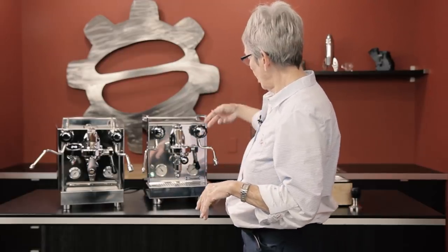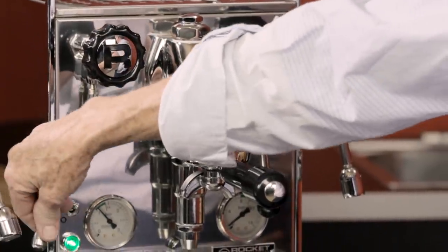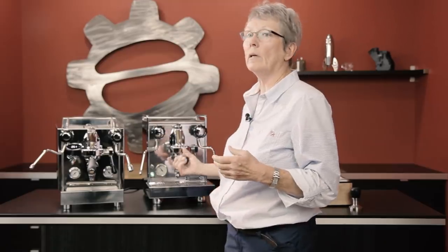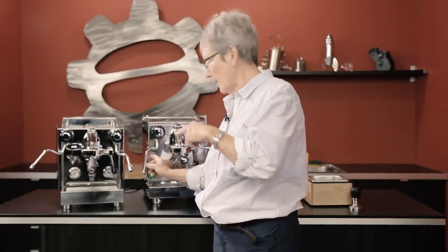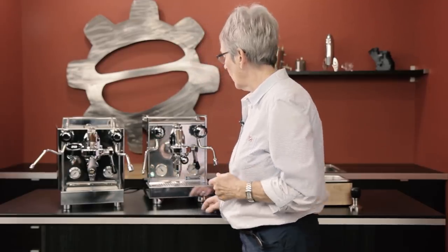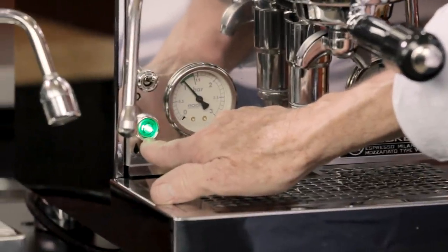Lever machine up, hot water over here, steam over here, anti-burn steam arm on that one, and that doesn't mean that you can go like this when you're done steaming. That means you can touch it up in here. Down in here will be hotter. It's a dual wall. It has a plastic hose feeding the steam down to your steam tip right there.